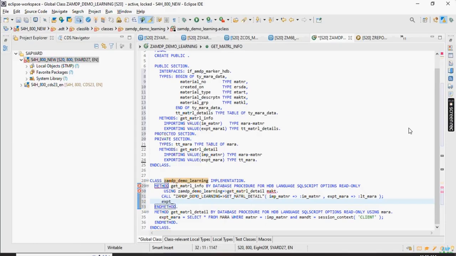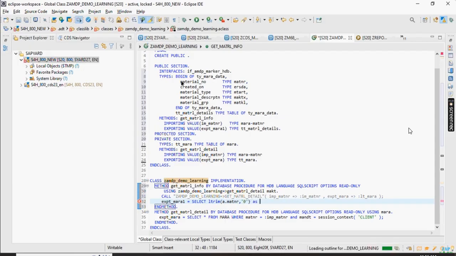So what do you need to do? Expt underscore mara1 equals to, now select. I want to show the trimmed material number. So ltrim, a dot matner comma 0.